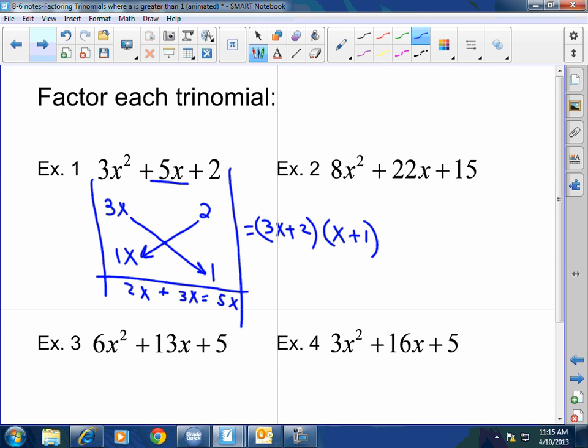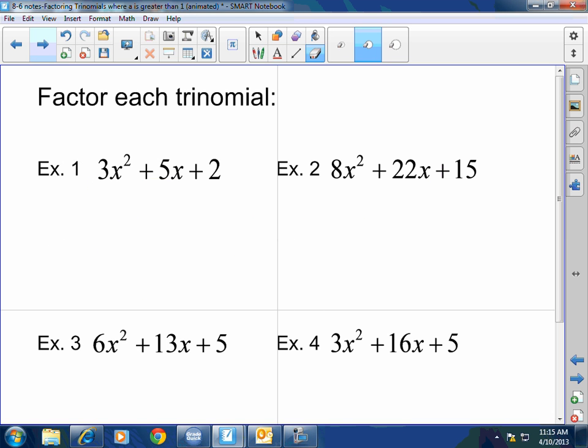Still, after doing this, do you like this or the Cuban method better? Okay, some people like this one, some people like the Cuban. Does that make sense, guys? All right. Let's see. If I can and I have time, I'll try to do both for all of them. All right, let's do this one.